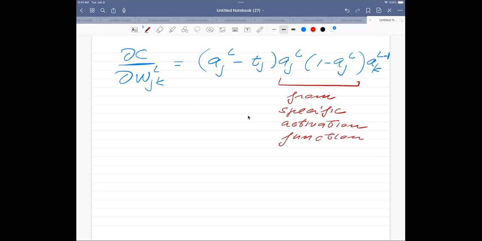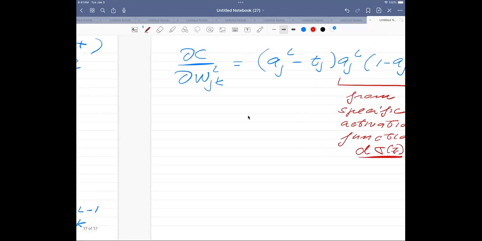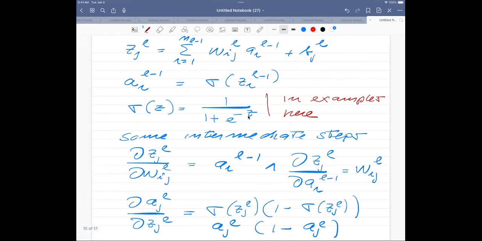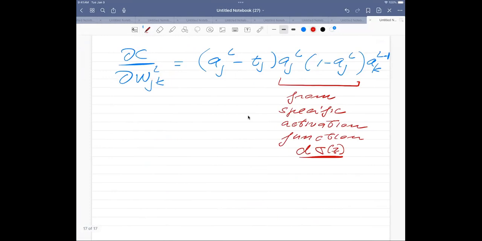So that means that what we have here is the derivative of the activation function, Z, with respect to the input. So this is actually d of Z. I'm just writing it like that. So in case you have another activation function, you would simply pick another derivative. And then also depending on the type of cost function you have, you would get a different derivative there. So that's why in the beginning, it's useful to actually do this by hand.